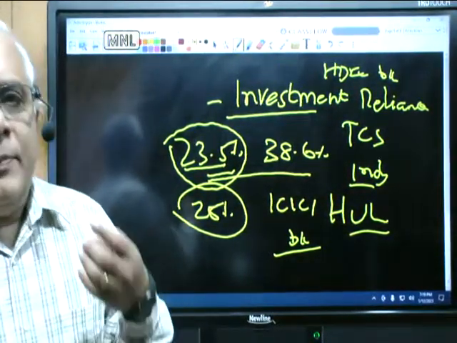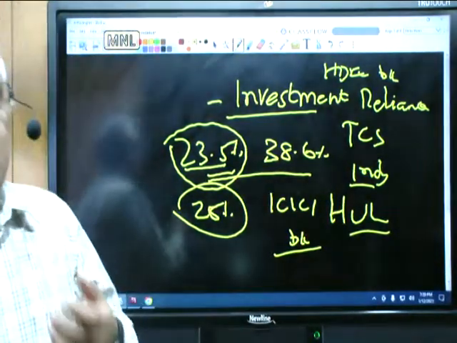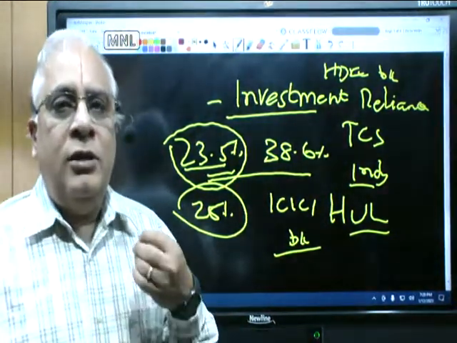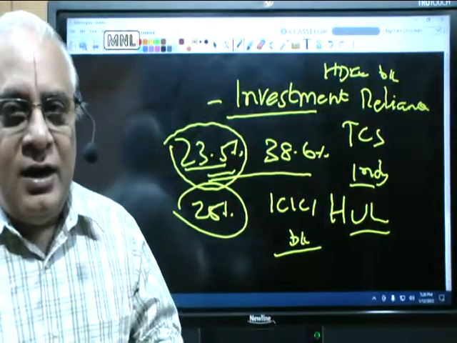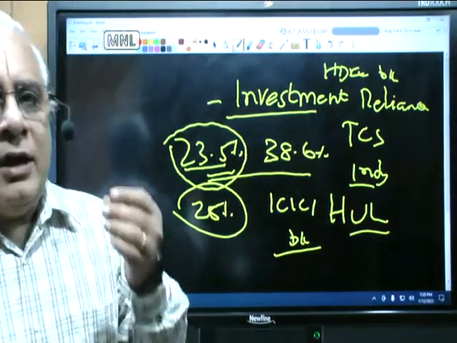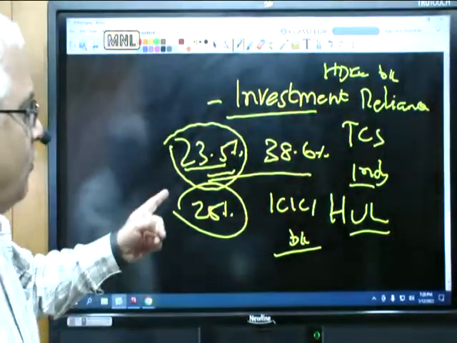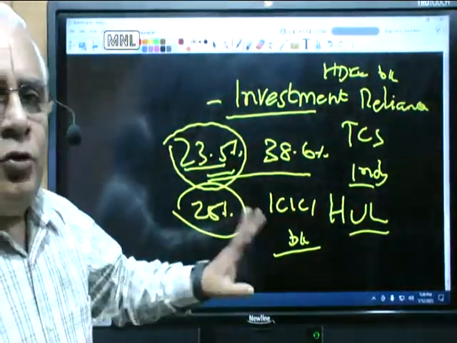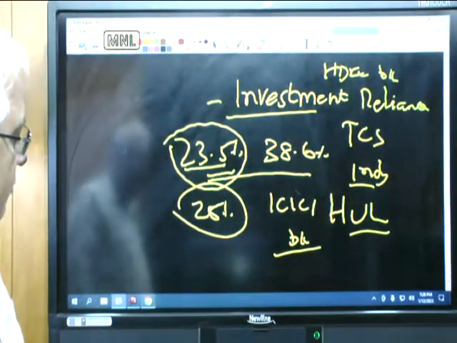So I request you to be patient as far as the intraday part is concerned. I'm equally enthused to give you important information on the points where you can enter and exit intraday with very small stop losses. But before that, it is better to take a bigger picture and then come down to the smaller ones. So I told you this 23.5 to 25% from the peak. Let us look at it through illustrations now.